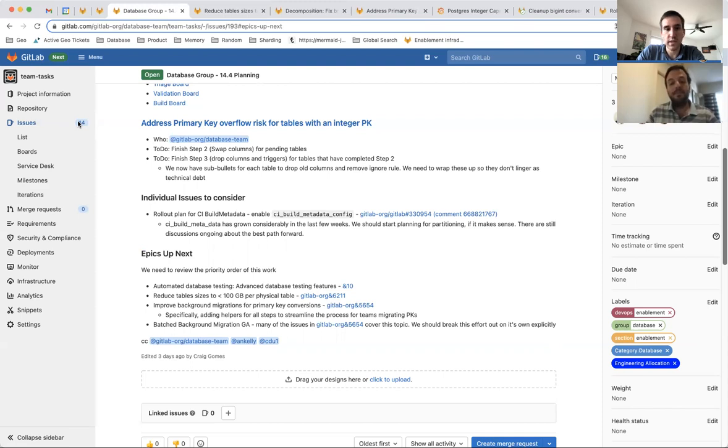Sounds great. Thank you. I can quickly talk about improving the migrations for primary key conversions, because we talked about this earlier and the process that goes into it, and there are quite a few steps. So one of the things that we may want to consider is streamlining this process. If in the future this becomes an issue again for some tables, which we also hope to avoid in the first place, then it is more efficient to have tooling for other teams available to do this and to be confident in being able to do it, rather than the database team having to do it for them.